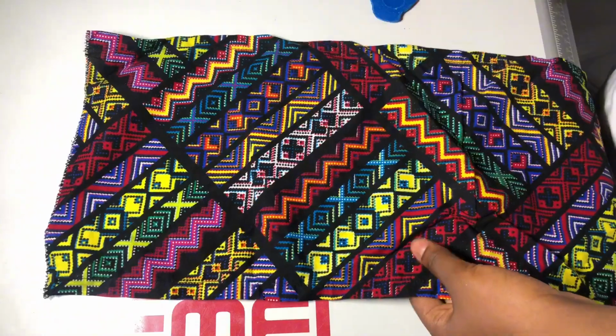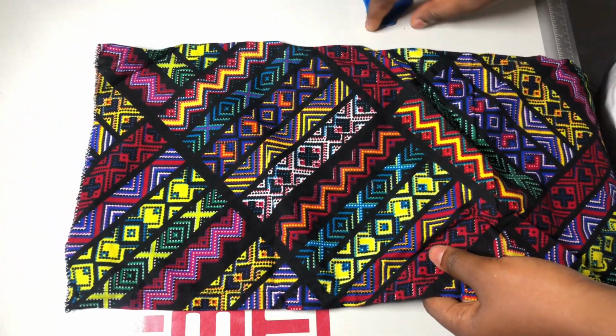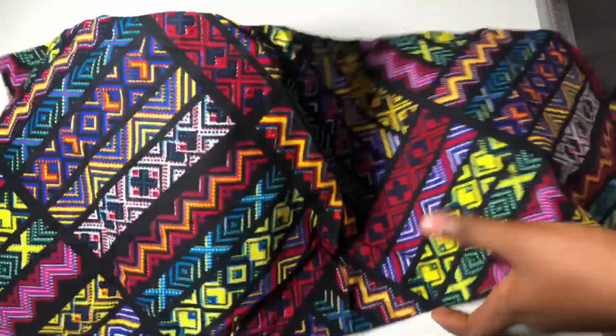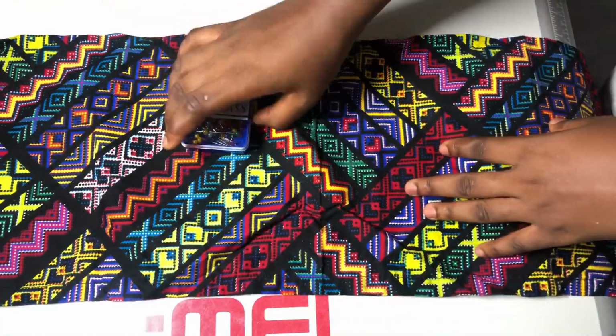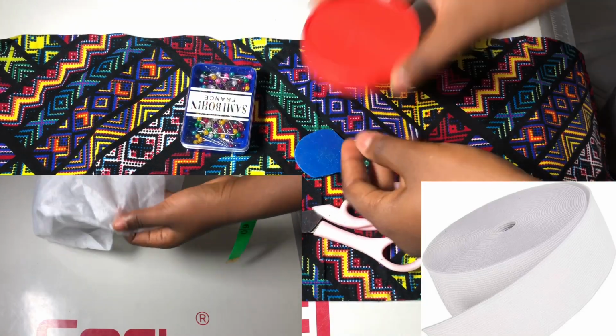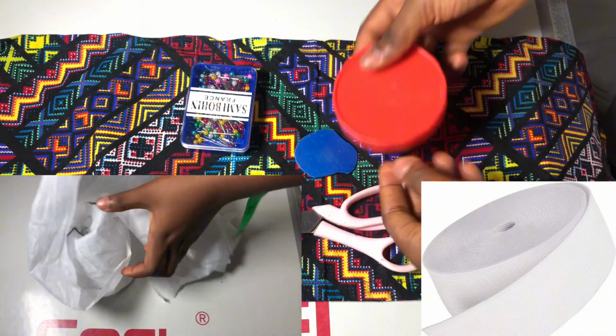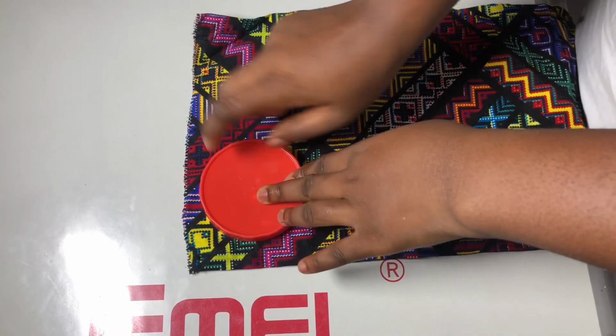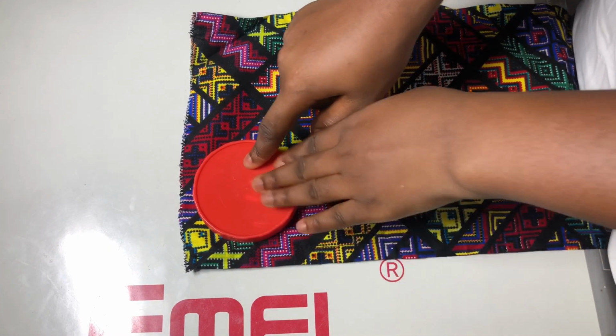So today we're going to be making a pin cushion. It's pretty straightforward and easy. The things you'll need for this pin cushion are your fabric of choice, pins, scissors, soft gum stay, chalk, elastic, and any round cover or container, depending on how big or how small you want your pin cushion to be.